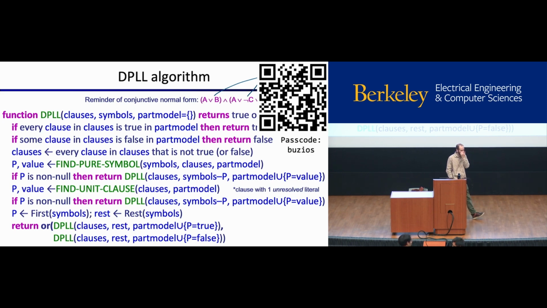For finding unit clauses, I guess you can have a variable for each clause, basically like a count, like in the forward chaining algorithm. Every time you assign a variable a value, you also need pointers to every clause where it appears so that you can decrement the count of unresolved literals in that clause so that you can automatically see when one gets to one. You don't have to search for it every time. I'd have to think about it more. Either yes, you have to do that, or maybe there's some other trick to get you straight to the right one.